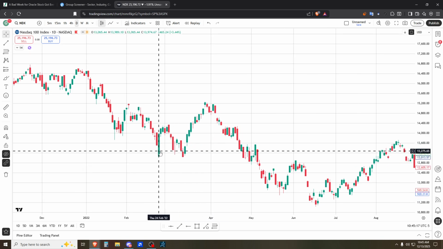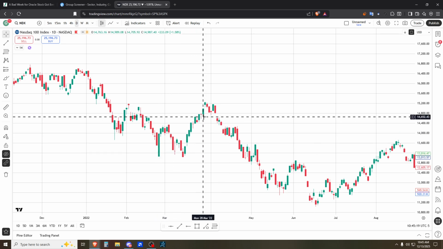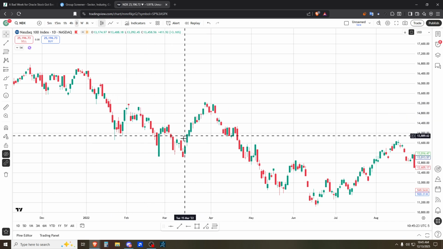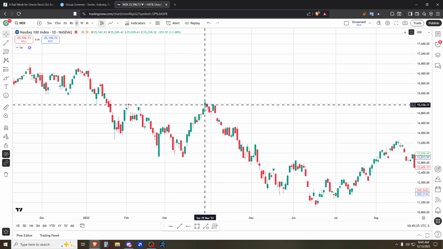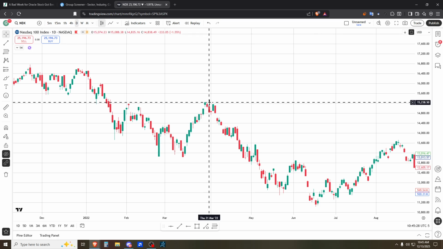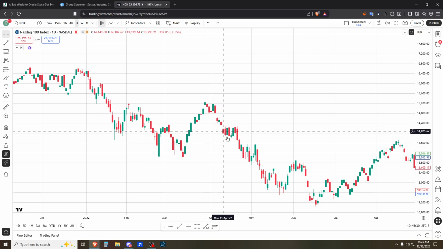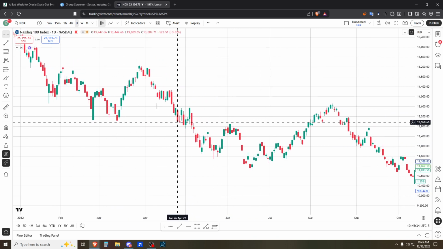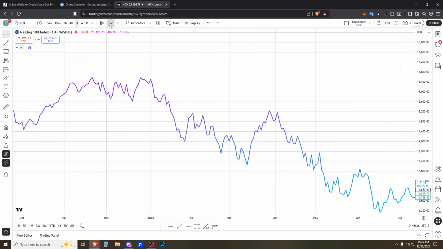Price found this support, boom. But then price looked like it was gonna break out, or looked like it was gonna hold, but we have resistance right here, boom. You can consider this another lower high. What does price do after that? Price goes down again, boom. This is a great example of a lower high. I mean a downtrend, excuse me.